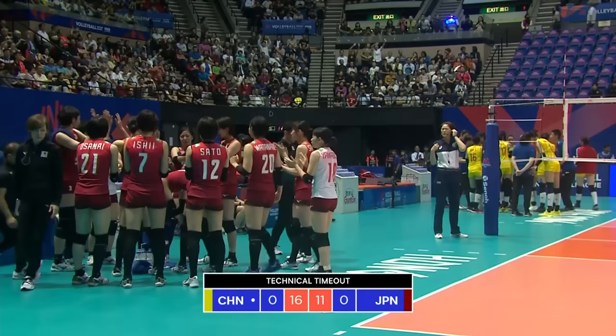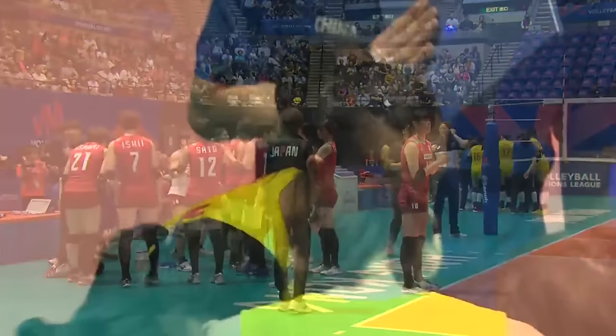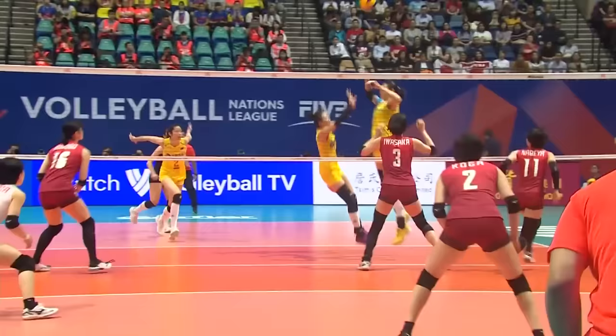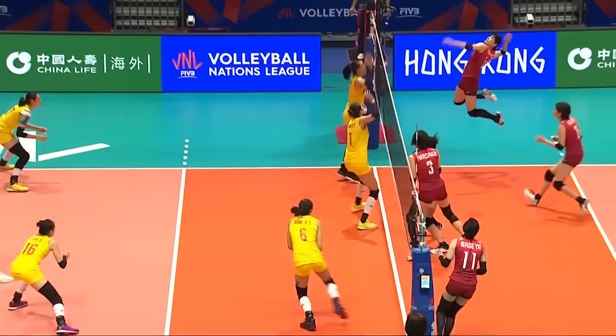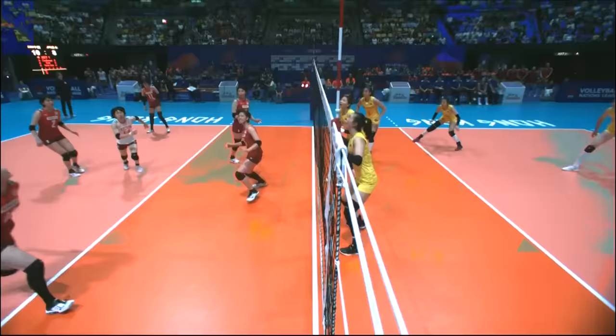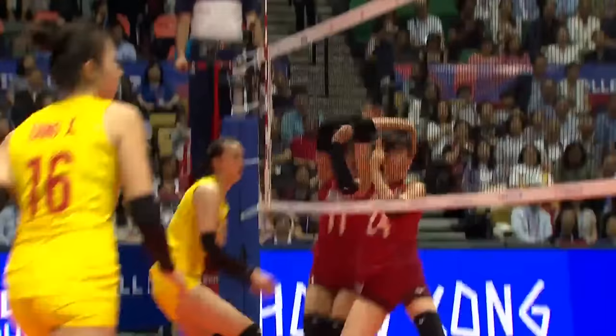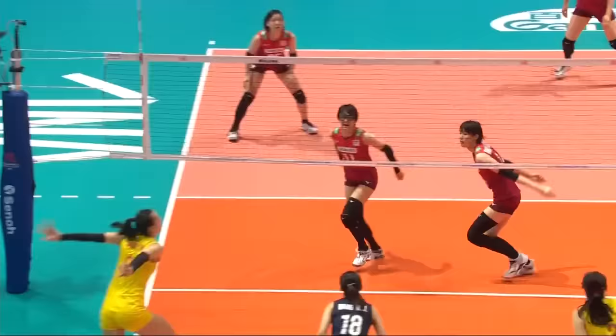There's been some good stuff so far from Zhang, the number nine for China. In particular. Yeah, really solid performances across the board. Zhang, 4 points already. Not the highest scorer for China. Yuan has got six at the moment. But this is what you need from your wing players. Good, consistent attacking options, but also to provide a bit of height at the net to shut down your opposition attackers. And Zhang providing exactly that for this Chinese team at the moment. And remember, both teams with good options on the bench, so it's one of those cases that if you don't deliver, you will be substituted in a match like this. Poor for Jan, she keeps scoring.